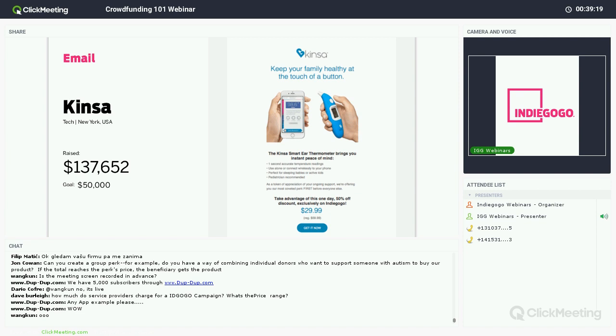They give you some basic facts about how it gives you peace of mind, just some general features, and then they tell us exactly how much you can get it off for and what the price is. And this is really important because it qualifies people before they even show up to the page. There's no sticker shock when they show up.